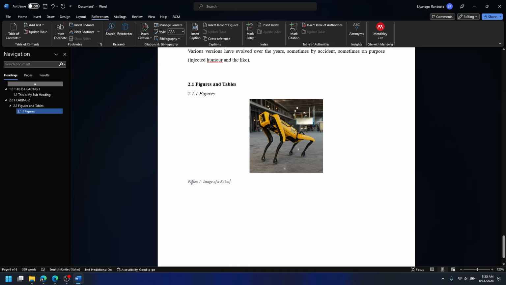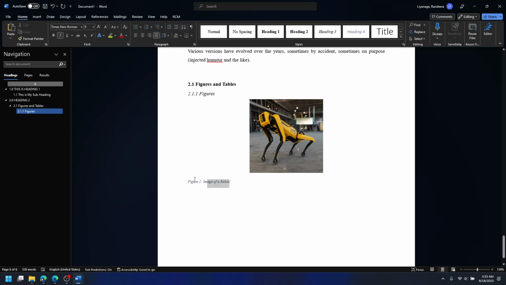Now this figure appeared out of alignment, and also the text was out of context, so I will center it using Control E. Then I want to make it black color, and then if I want, I can have the labels in a smaller font size, or I can go to the default font size as well.